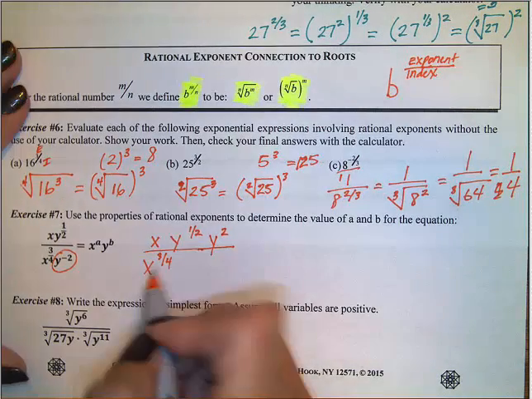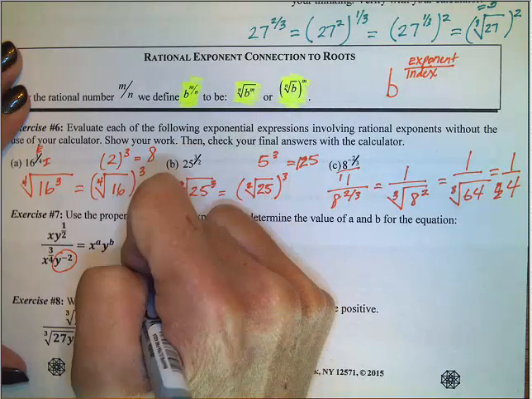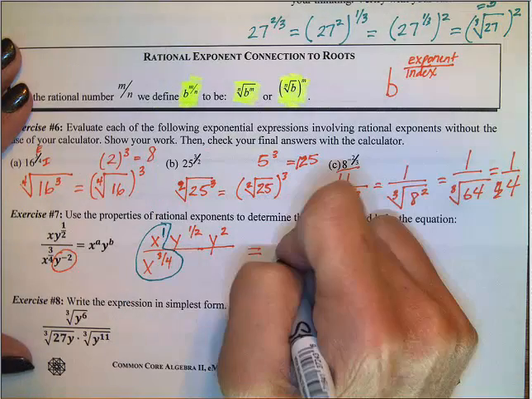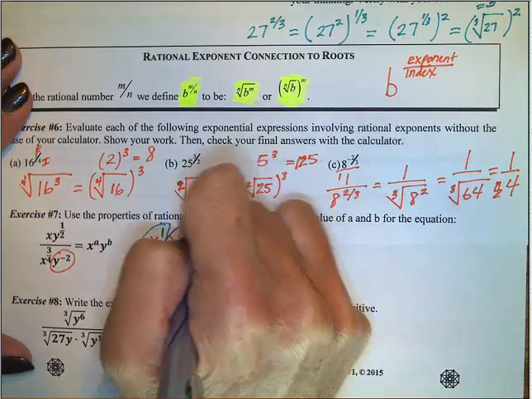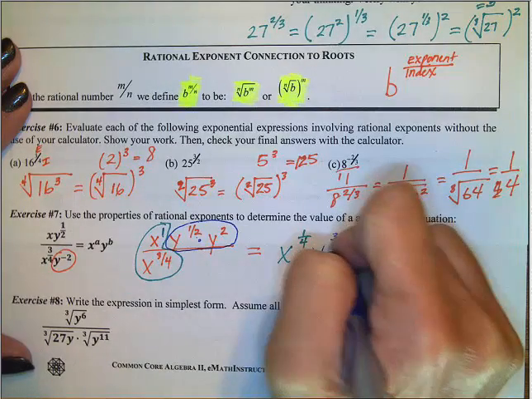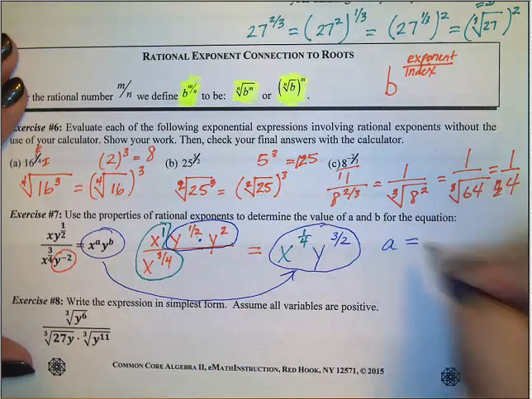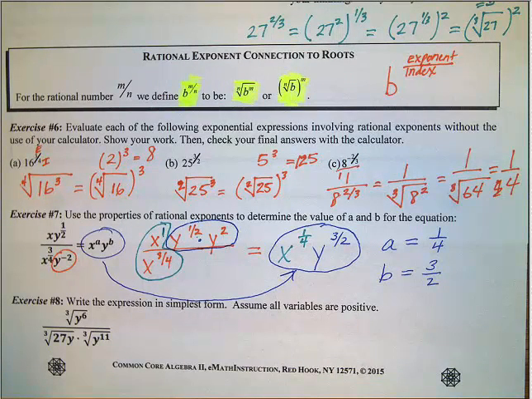So now let's do our math. So what exponent is on x? 1. So what do I do here? Well, I'm dividing. What do I do when I divide exponents? I subtract. So in my calculator, I'm going to do 1 minus 3/4. So x equals 1/4. And then, what do I do when they're next to each other? Well, I'm multiplying, so I add the exponents. In my calculator, 1/2 plus 2 is y to the 3/2. So tell me, in this form, what does A equal? 1/4. What does B equal? 3/2. All right. Wasn't so bad, but we definitely had to use our exponent rules, which makes it sometimes difficult.